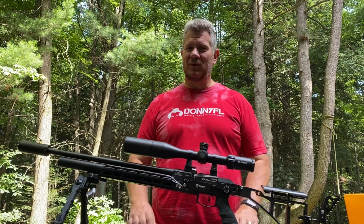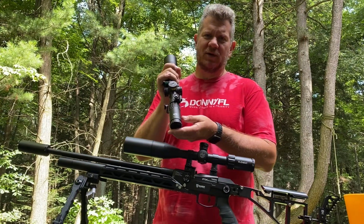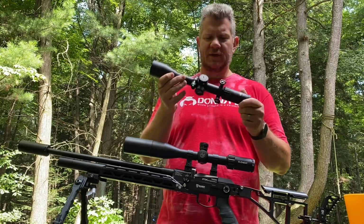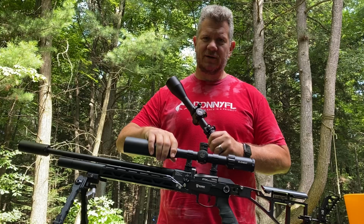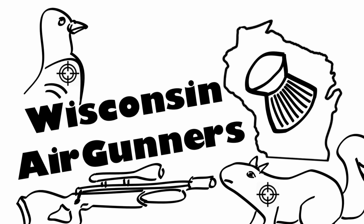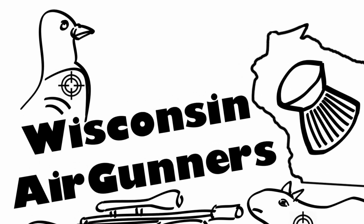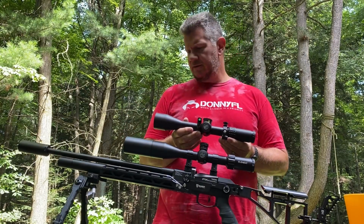We've got another scope comparison today. This time it's the Aztec Emerald 5.5 to 25 by 50 against the Element Optics Helix, which is a 6 to 24, also with a 50 millimeter bell. When we take a look at the two scopes, dimensionally, they're pretty similar.